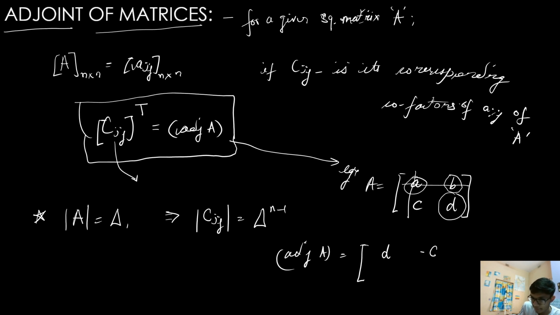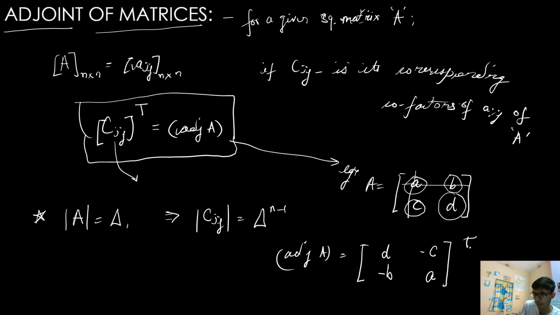And simultaneously if I calculate the cofactor for this particular element, I will get nothing but, this i is equal to 1 and j is equal to 1, so I will get again positive of B, and from here I will get this particular element, that is A cancel, and I will get A, and over here minus of B. Okay, this element, we are calculating for C, so this is i is equal to 2 and j is equal to 1, so we will get minus of A over here.